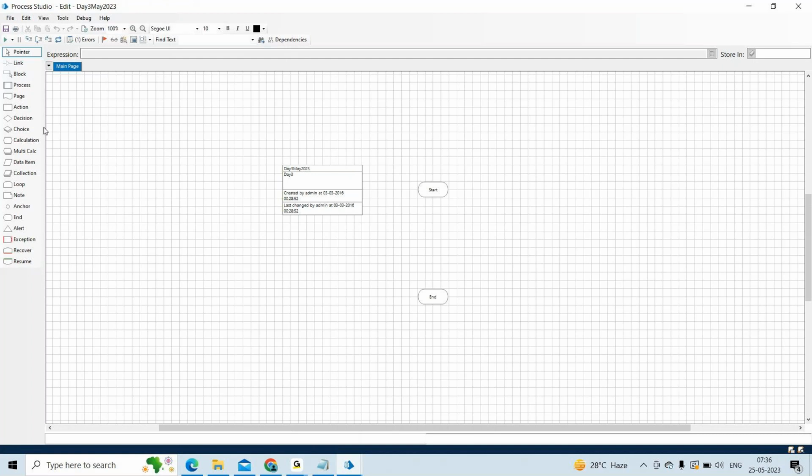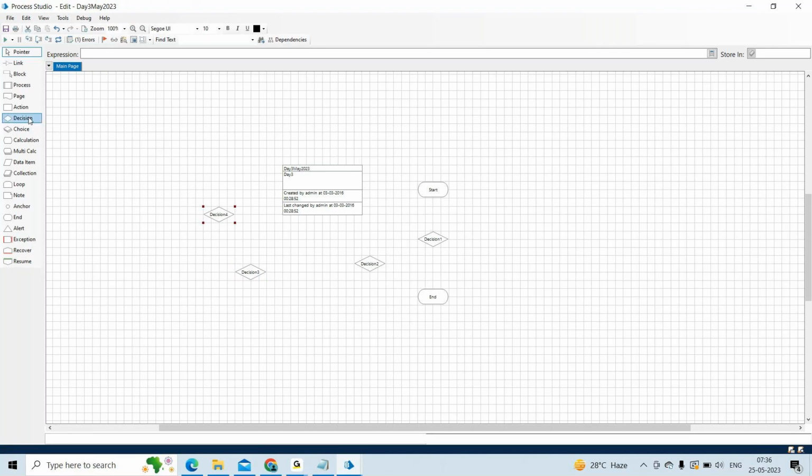Now decision stage. Let me take that. Okay, this you can see here, I have just taken it by drag and drop, right? Instead of drag and drop, I am also able to capture this decision stage.